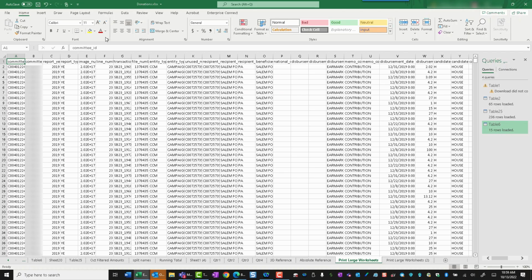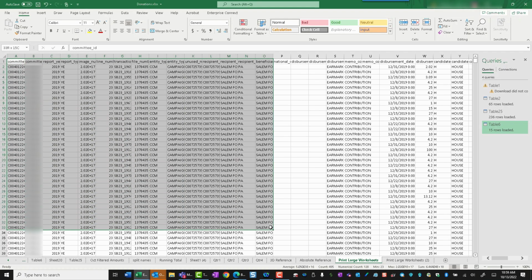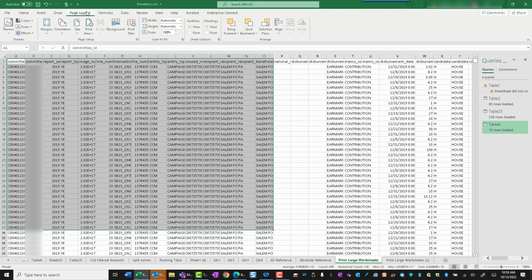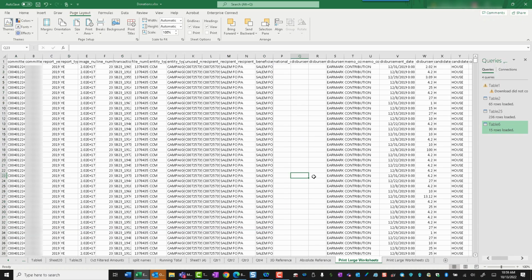Go to the print range, and you would just select the area that you want to print, and then you would just choose the page layout. At that point, you would then just say print area, and then you would say set print area. The moment that you set your print area, the document is going to put a faint gray border around the area that you want to print.